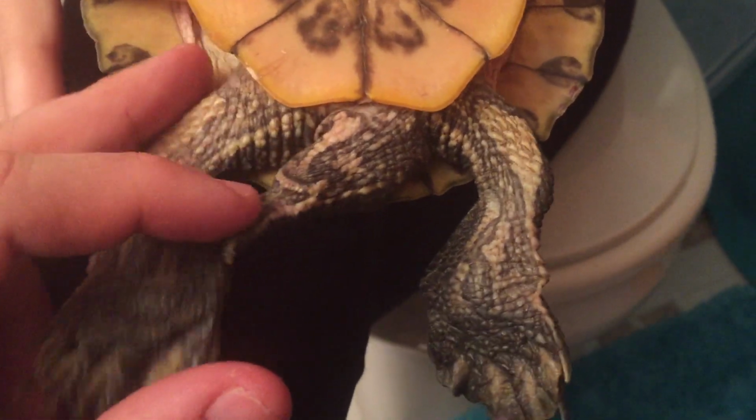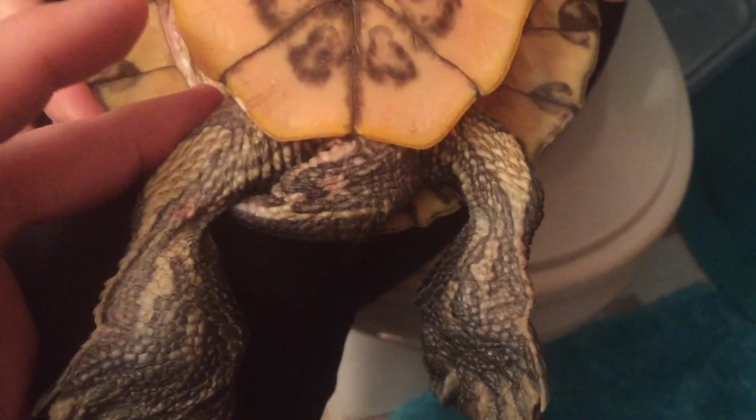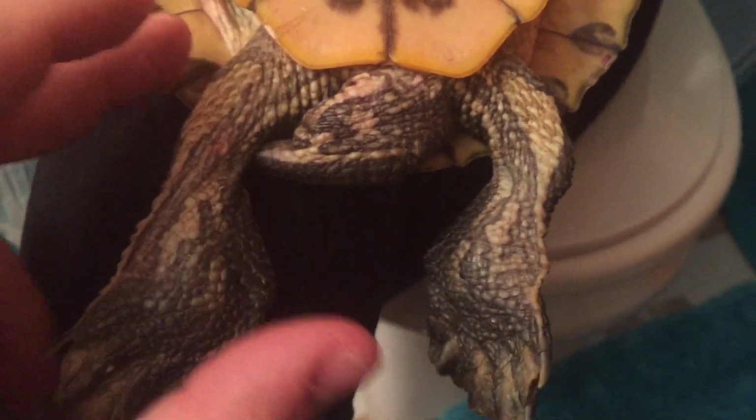Okay, while he's drying, we're just looking at his legs to make sure they're responsive, and his tail, and they are. Cammie's keeping her finger in there so he can't tear away anything. And his back end looks really good. If I tug at his tail, he kicks me away, so that's a good thing, so he can feel all that. He doesn't move his front paws too much. They kind of stay in there, but he does have sensitivity to them. His back end totally has sensitivity. I've never really seen turtle paws up front, but they're actually pretty neat.